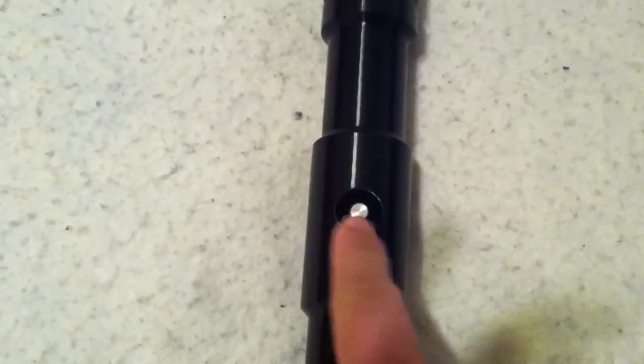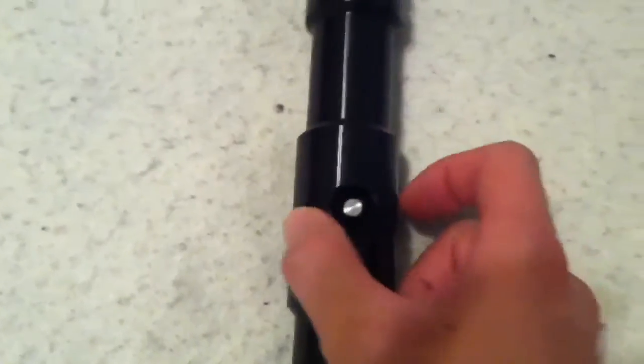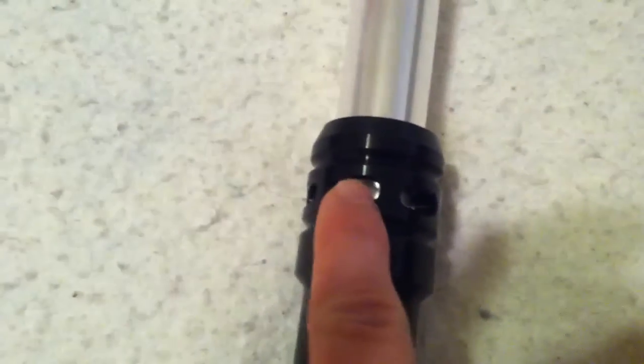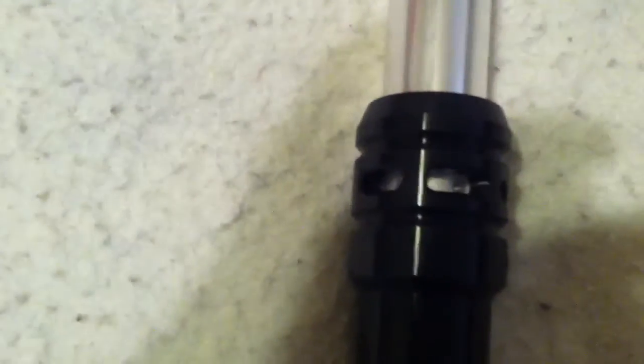I've got a standard AV switch right here. It's a stunt saber, so no sound — one of those comes with a standard switch. The emitter here is kind of a basic emitter, but I like it. This one has windows on it, these nice horizontal windows. You can actually get this emitter with or without windows — I wanted it with the windows.